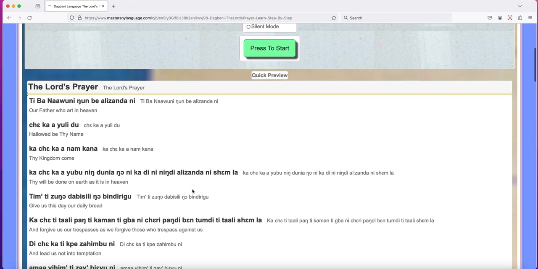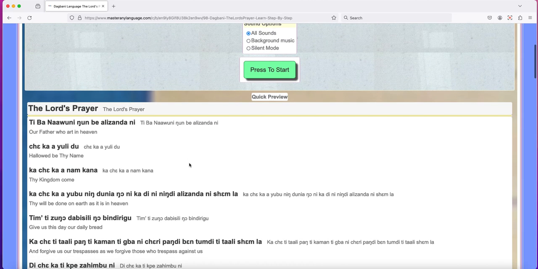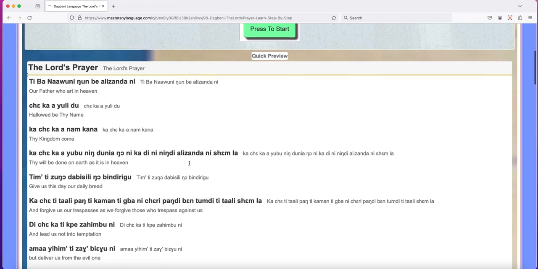Alright, so I'm going to say this here. I don't believe I've heard this more than once or twice, if I did hear, but I'm going to say it. That's not important right now. Right now I just want to try to get some familiarity with what this is in Dagbani.